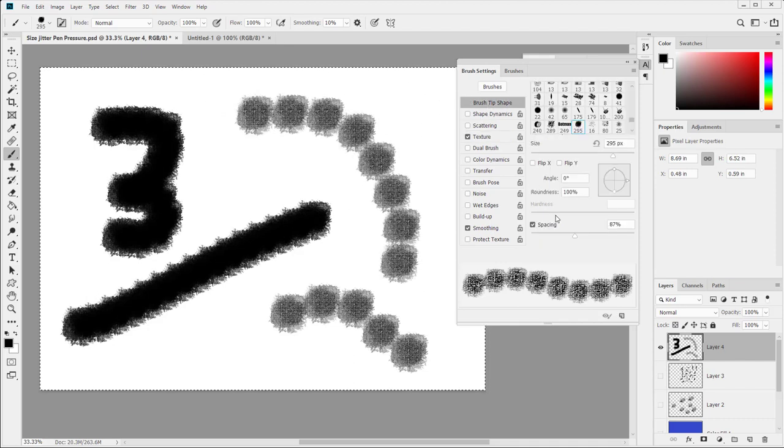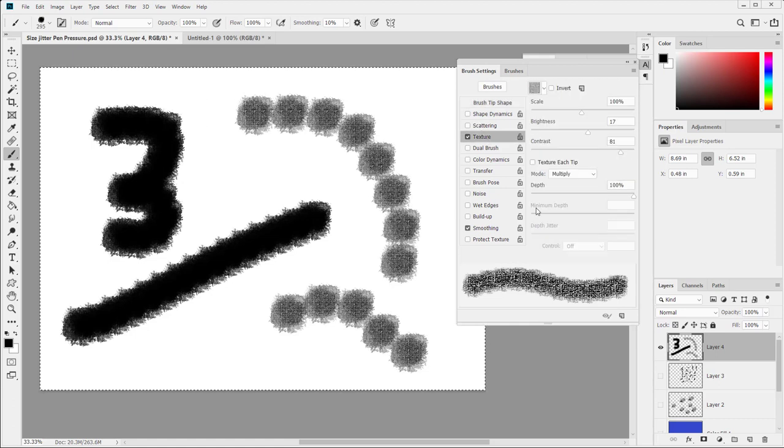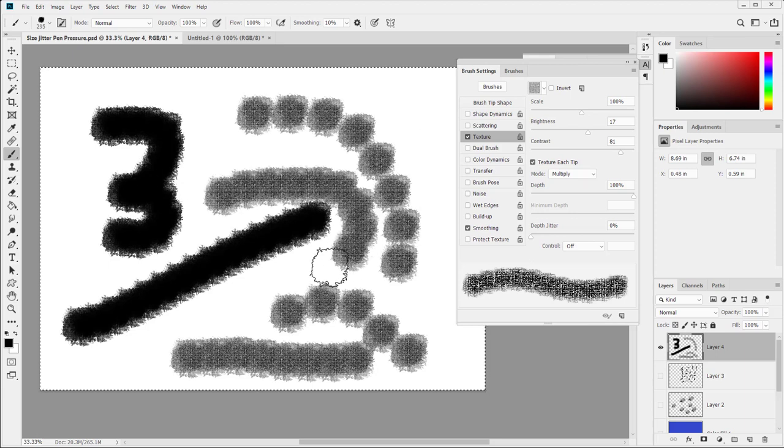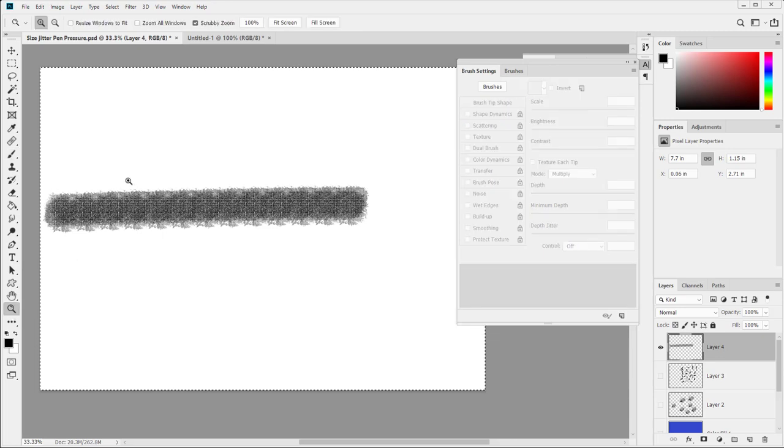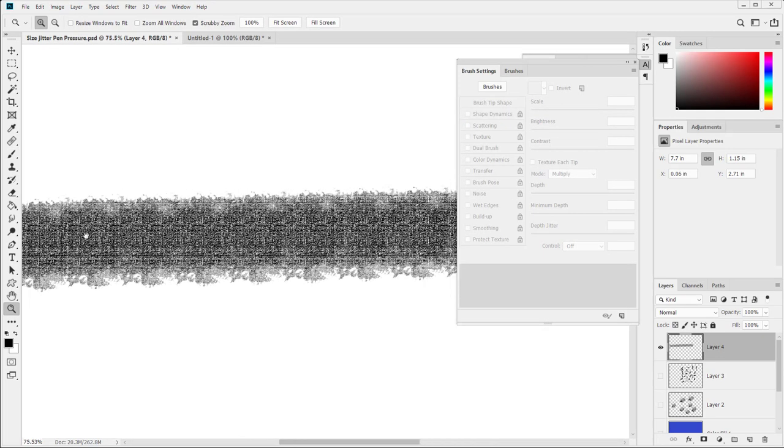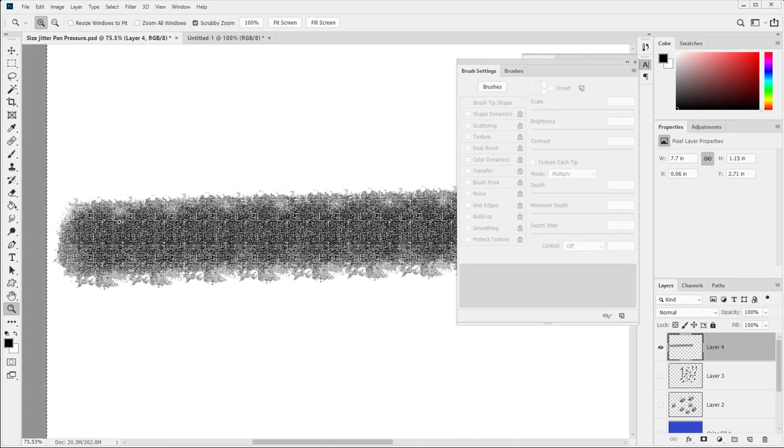Back to brush shape. We squish these together. Now we know that they're touching. And without each tip textured, it looks like one continuous piece. However, with each tip textured, now it's a little hard to see. Wow, it's really hard to see. Oh, it's because of the grays that have been created on this. It has an overlap of lightness.